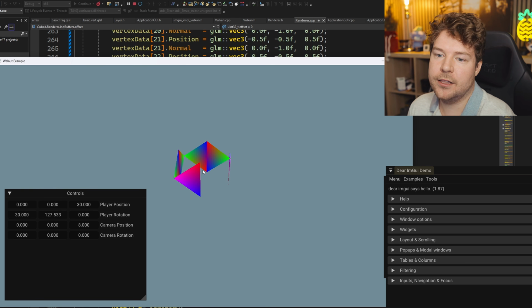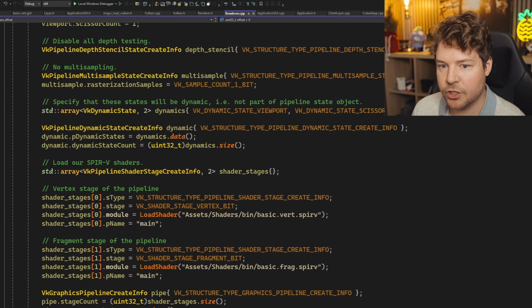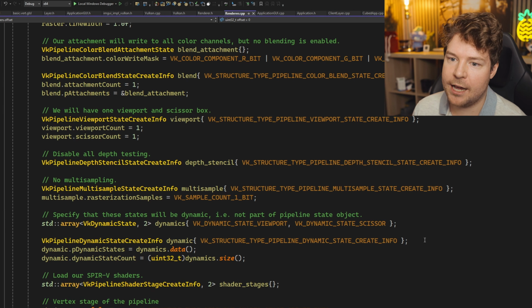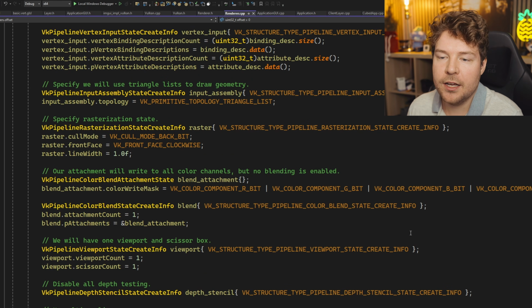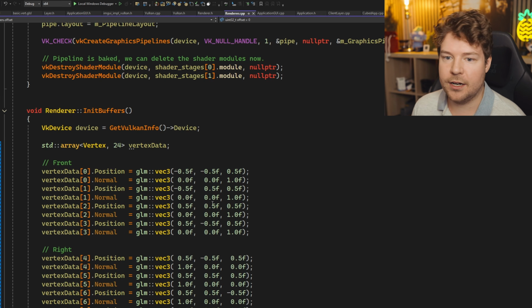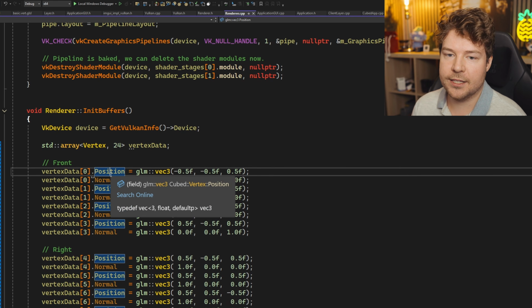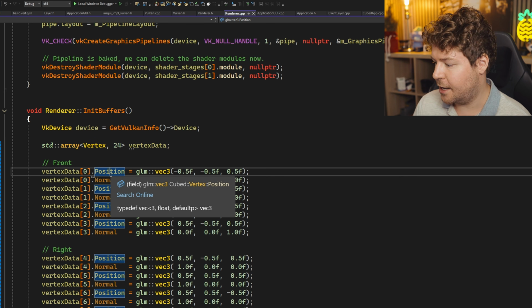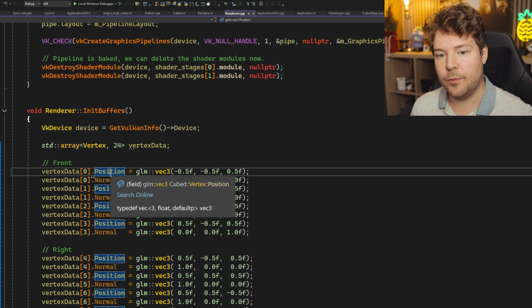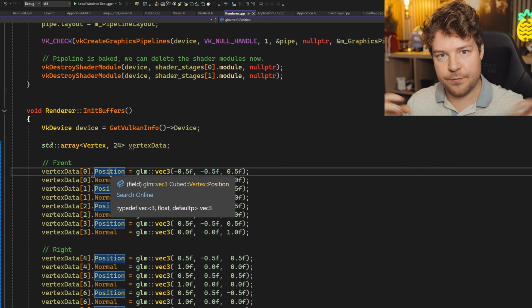The reason why this is happening is because the way that we set up our actual pipeline, which defines the vertex attribute layout and the layout of our vertex buffer, now no longer matches the actual buffer. Because what we used to have was just position, position, position, position. It was easy to render. Now it's interleaved with normals. So we need to make sure that our pipeline and our shaders and everything are aware that we have a position every 12 bytes instead of packed together tightly.